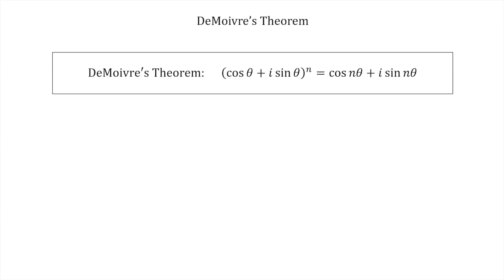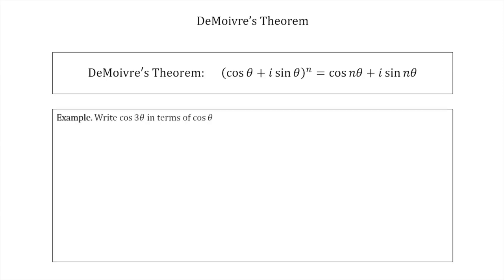This is very handy for rearranging and solving equations. It just tells us that whenever we have a complex number in this polar form, cos theta plus i sine theta, and we raise it to the power n, we simply times the theta in both the cos and the sine by n, and then we can get rid of n as a power. We're not going to prove this in this video, we'll just take it as a given. We'll see how we can use it to solve a problem.